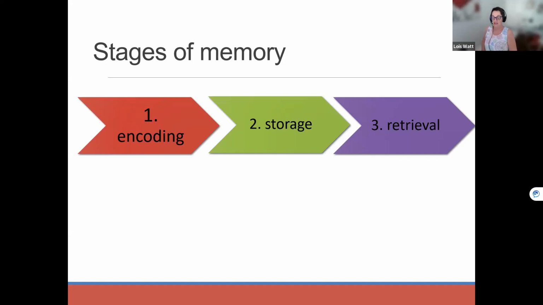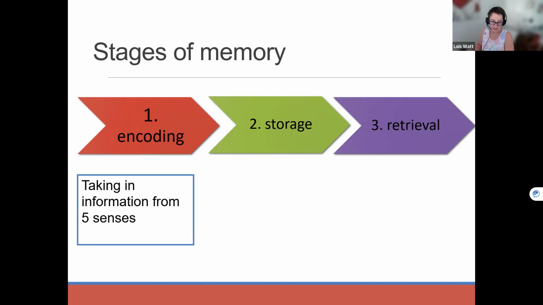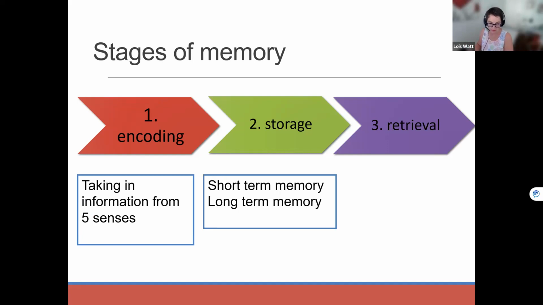All right, so we have these various ways of creating memories, and we can put things together, and then we'll know more facts. Encoding. Okay, these are the stages of memory. So we have these 3 stages. It's got to go into our memory in the first place. We have to be able to store it, and then we have to be able to retrieve it. So we take in information from the 5 senses when we encode. So we might smell something, and we have associations, of course, with smells, pleasant and unpleasant. We hear something, etc.